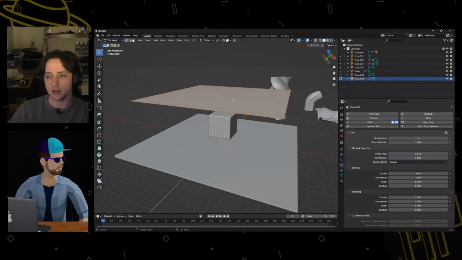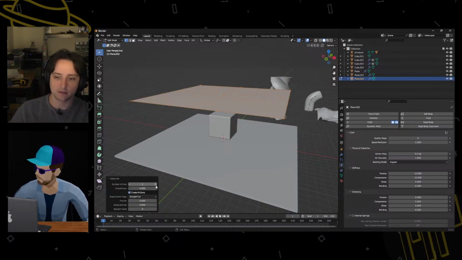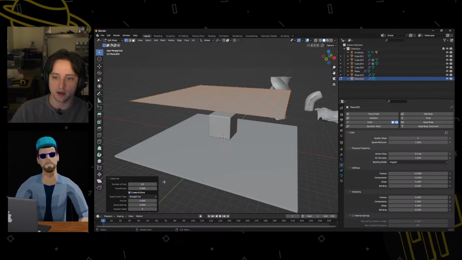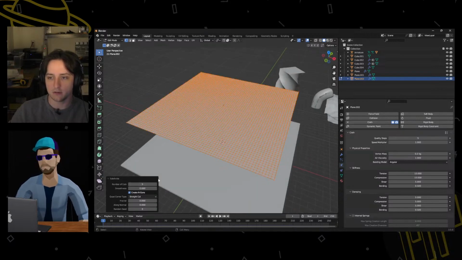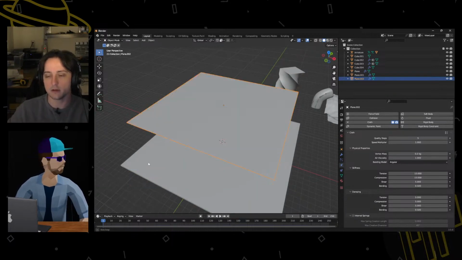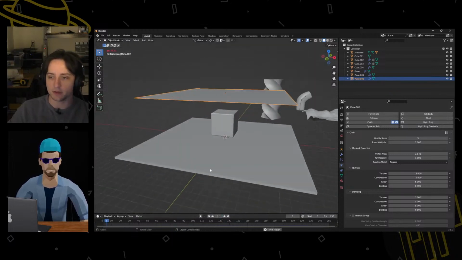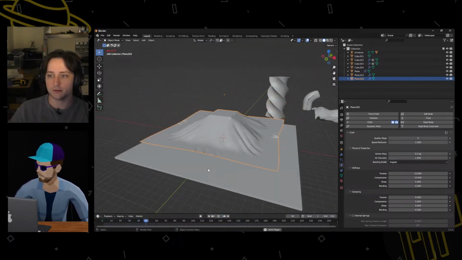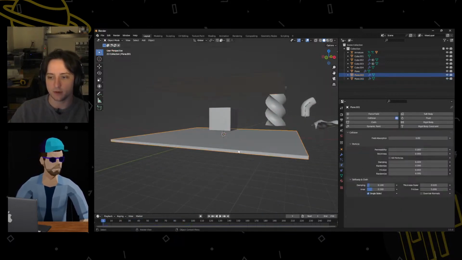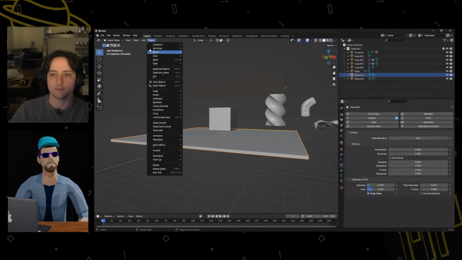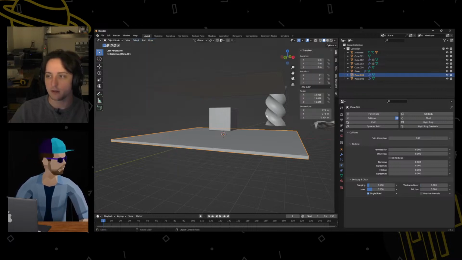So let's just go into edit mode, subdivide. You can actually come down here to this little pop-up and subdivide a certain number of times. It's actually only 10, so probably going to need more than that. So right click, subdivide again. And let's go. Hopefully I don't crash the computer with that. So now if I press play, I'll simulate through and we have cloth. So it did this because, well, I don't think that I applied my scale to my plane here. So we can check. Yep, I did not.